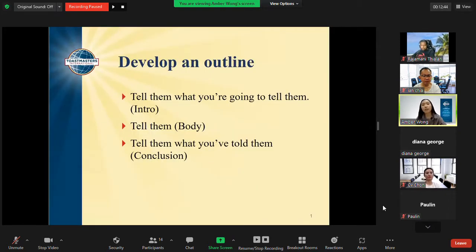And next, coming to developing an outline. It's very simple. There are three things to do. Basically, you are going to tell them what you are going to tell them, and this is the introduction. Next, you will tell them the three main points in your speech. That is the body of the speech. And finally, you'll summarize and tell them what you have told them, which is the conclusion.